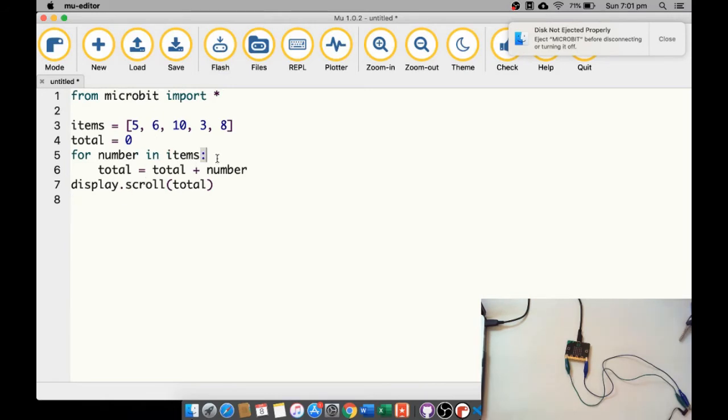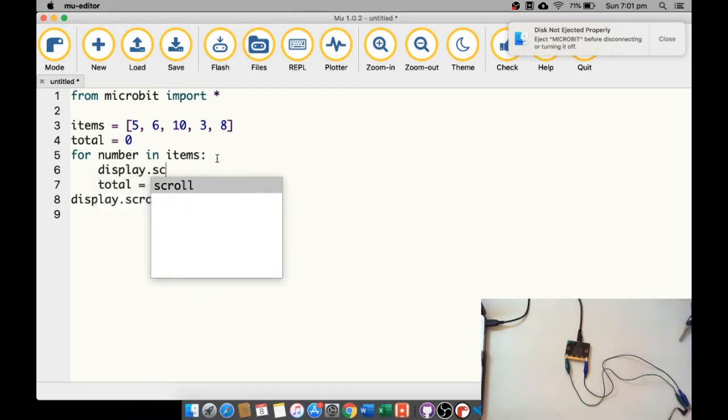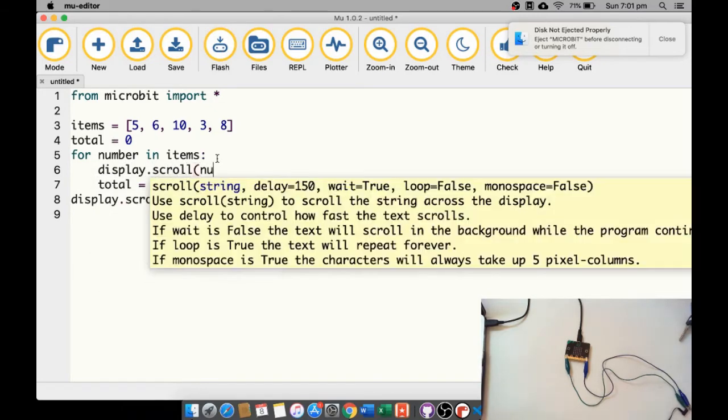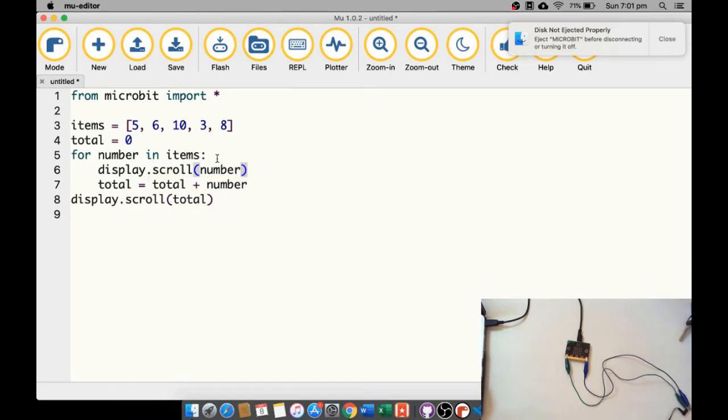Maybe I want to get it to show me every number as it adds them together. So I can display scroll just so we can see what's happening inside number. And we'll get all the different values for number run across our screen. So flash that to the Microbit, and I'll get 5, 6, 10, 3, and 8, 32.